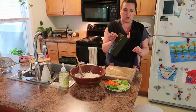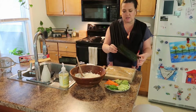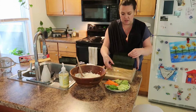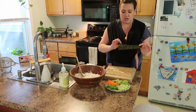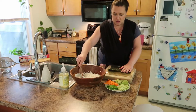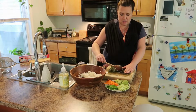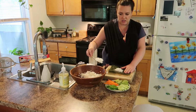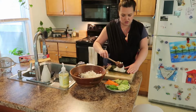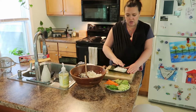You want to work with one nori sheet at a time. As you can see, because they are folded up in a box, they are a little creased, but that's totally fine. So I usually put the shinier side down, and I usually take about 3 scoops of rice to get started. And like I said, this rice is just room temperature.